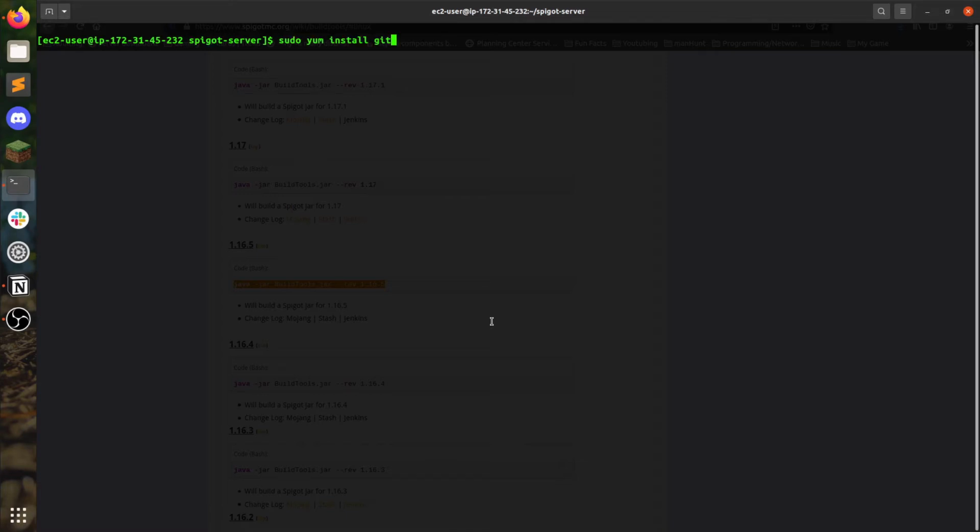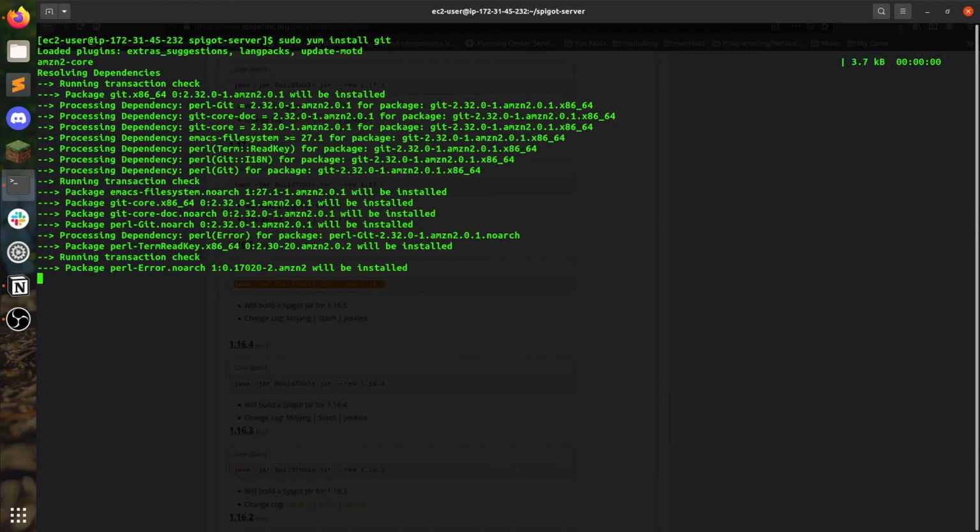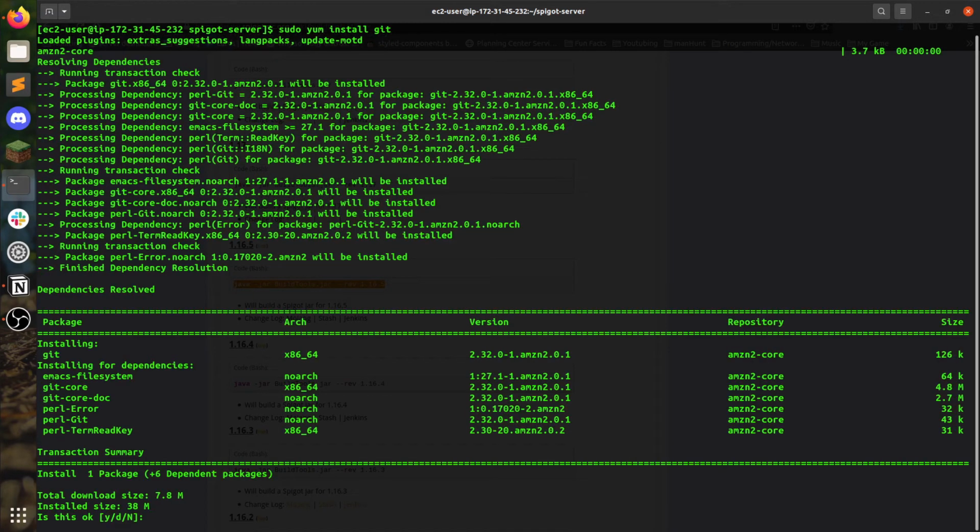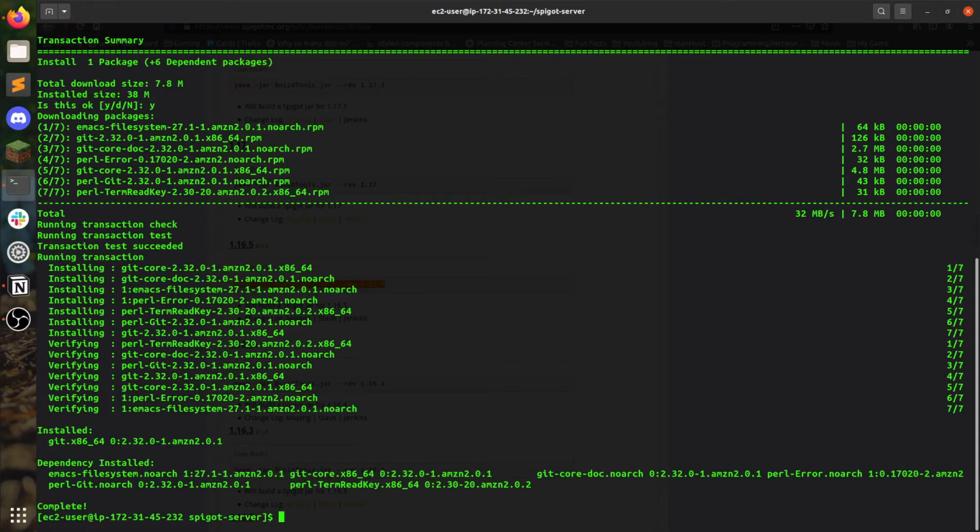Basically, sudo gives you those admin rights again. Even if you are in the command prompt, because you have SSH'd into your server, you are now on Linux. So sudo is important here if you're using Windows. Then you're going to do yum install git. This is just installing that library so that you can use it. So go ahead and hit enter, and when you get to this point, hit Y for yes, and it's going to finish.